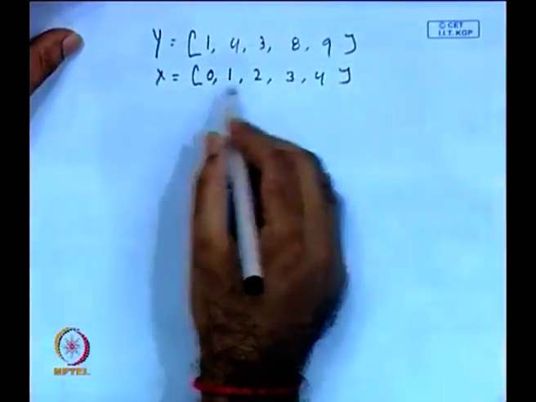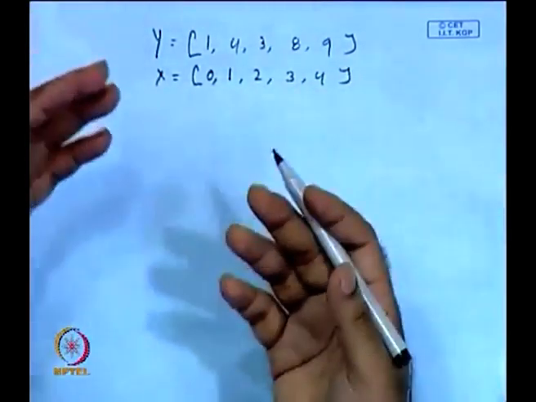So as usual, for this particular problem, in the meantime it's not required to know what exactly y is, what exactly x is, and what the theory behind y and x is, or whether y and x are related to each other. In the meantime, we are just tracing the pure mathematics. That means with y and x, how we will get the estimated model, that is beta 0 hat and beta 1 hat, and then we have to test the significance of these parameters and the overall fitness of the model. That is the basic agenda.